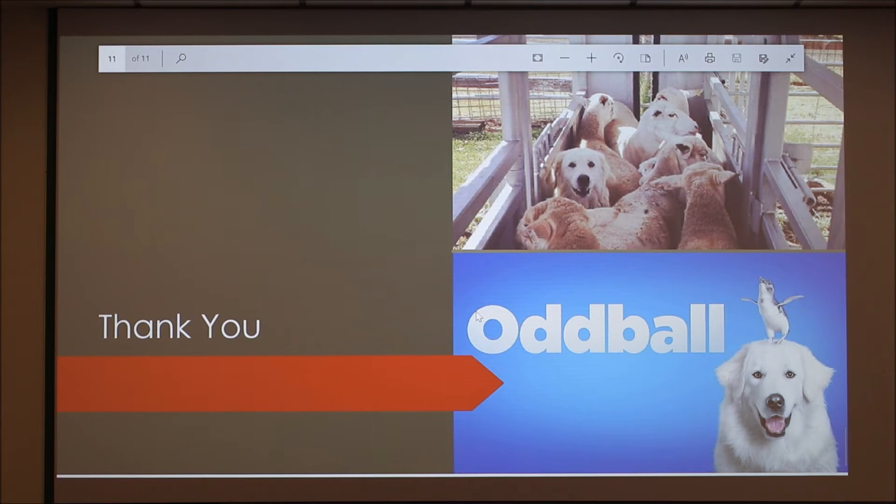Question: what all goes into training one of those guardian dogs? At about eight weeks old we'll get a couple of pups — either bred ourselves or bought — and put them into a small pen with a few ewes and lambs. We feed the sheep and pups together. The ewes butt the dogs around, the dogs get older and start fending for themselves, and there's just this bond that occurs. When we think they're old enough and have a strong enough bond with the sheep, we let them out into the flock and the dogs go to live with the sheep.